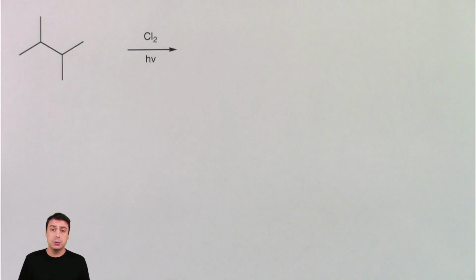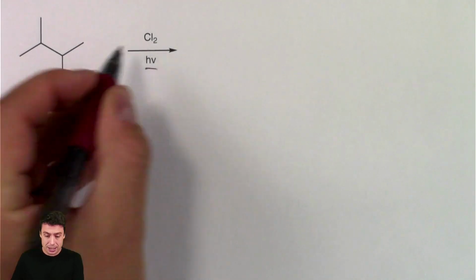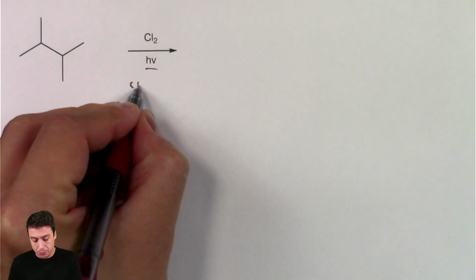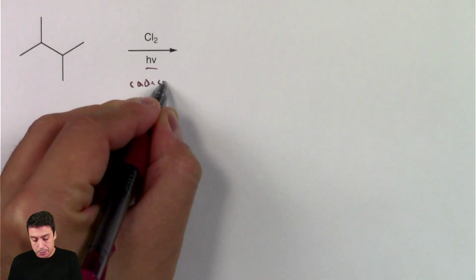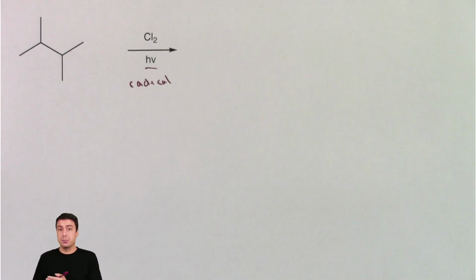Okay, so Cl2 and light, or Br2 and light, let's start with Cl2 and light. So the fact that we have light and we have the halogen tells us that we're going to have some radical intermediate. So I'm going to go through how to predict the product here. I'm not going through the entire mechanisms of these because we've done those before. So you can go back and look at those things, but this is how to review these in terms of predicting the product. That's a nice summary of all of these.